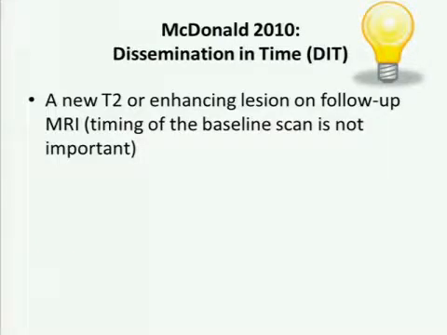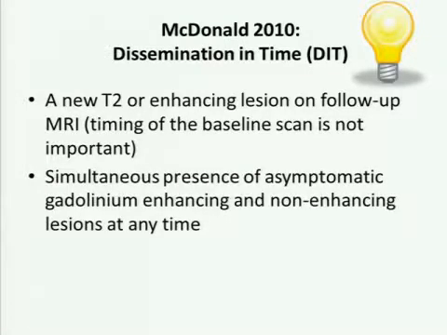So if you get another MRI in 2 months and she has a new lesion, she gets dissemination in time. It doesn't have to be enhancing at that point. But if she had a simultaneous enhancing lesion in another location than the brainstem at the time you did the initial MRI, she would meet the dissemination in time criteria as well. So it does seem like splitting hairs, but this can allow you to make the diagnosis a lot faster. And as you'll see later, it can allow you to make a difference in outcomes.